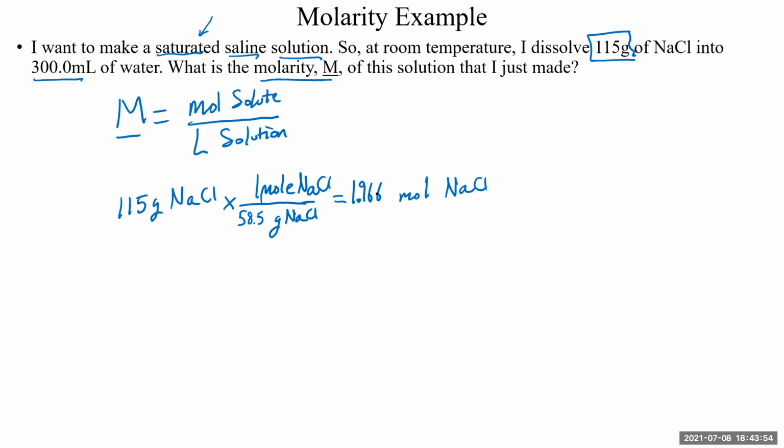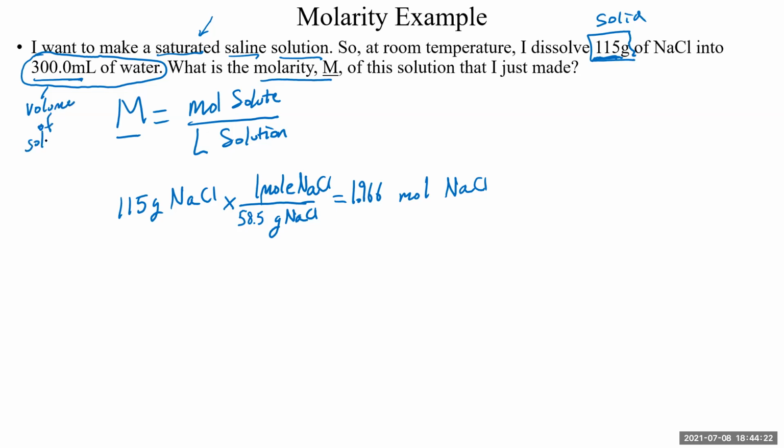And then how about liters of solution? Now remember, I said that the mass that we add to the solution, we're not going to count the solid. We're not going to try and guess or figure out the effect on the total volume of our solvent by adding solid. Since this is solid, we're simply going to take the volume of our water as the volume of our solution.